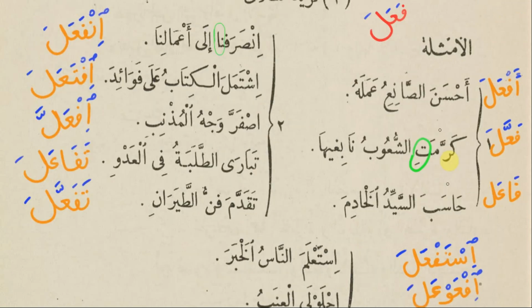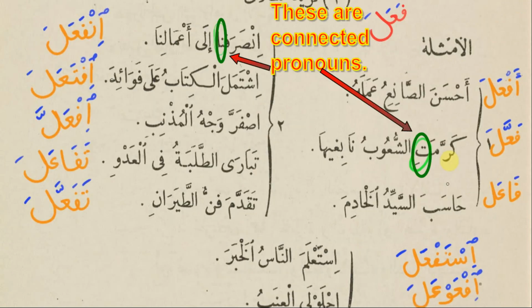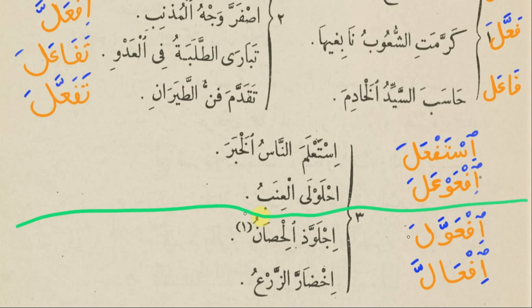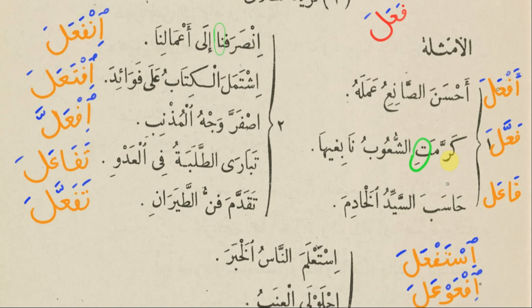Now here, all these sentences begin with a verb. Here you have the ones that have one letter added to the original verb. In here you have two letters added to the original verb. And here you have three letters added to the original verb. So you can use this as an exercise and try to find these three letters and how they match.